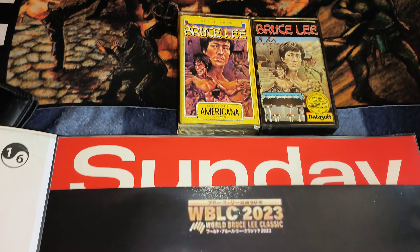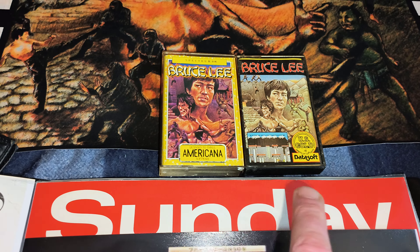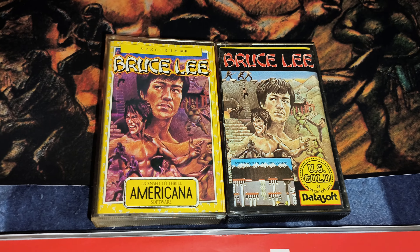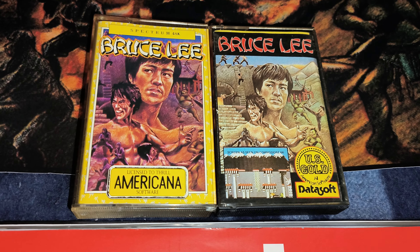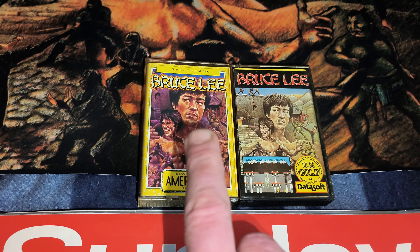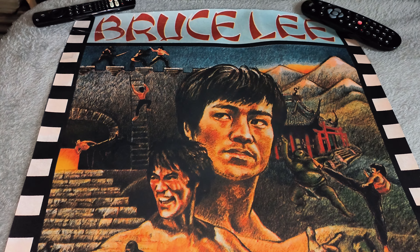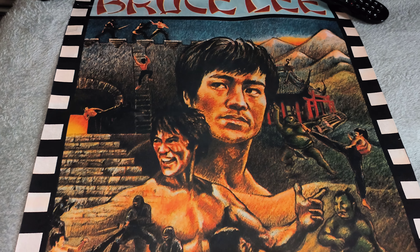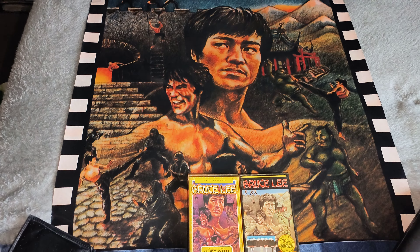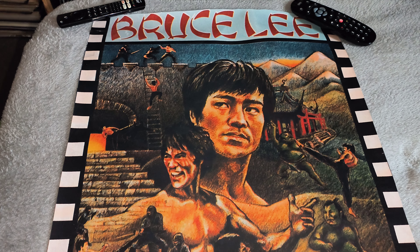Right, we're moving up to this one here. I'm going to show you a poster that's behind there. As you can see, these are the Spectrum cassette tapes for the game system. And I've got two of them — one says Americana, another one says US Gold. They are soft things. I like the poster and that's cool. I've got that for James as well. Absolutely spot on. I'd love to get that framed, but I think I'm just going to have to roll it up and keep it with the other 32, so it's in that case that I've got.